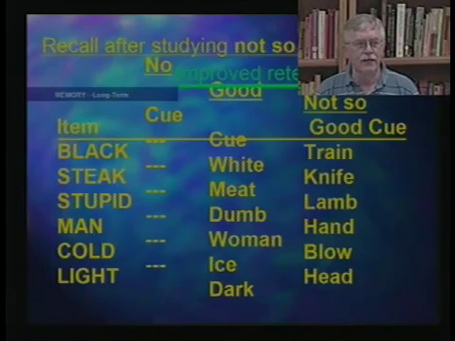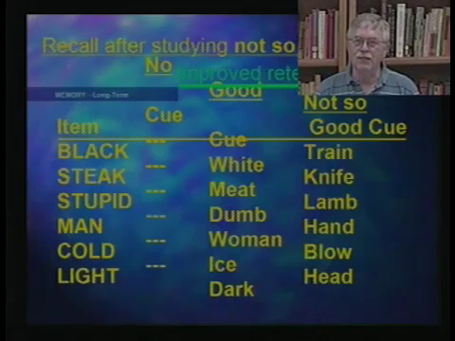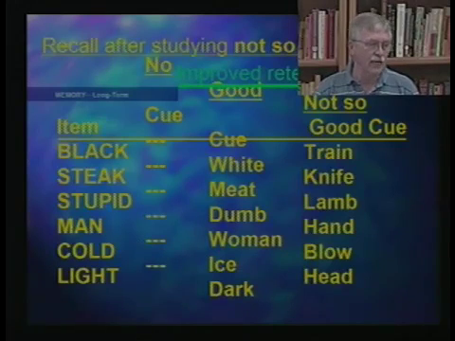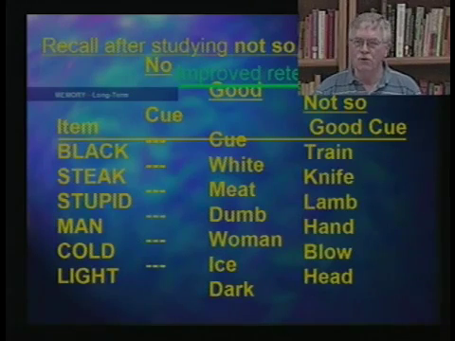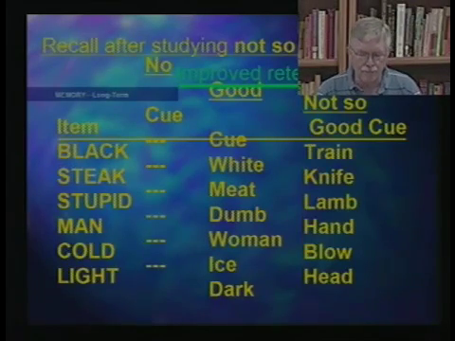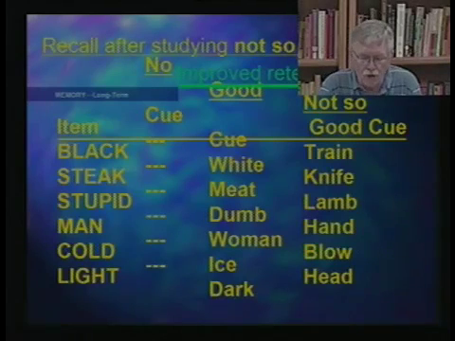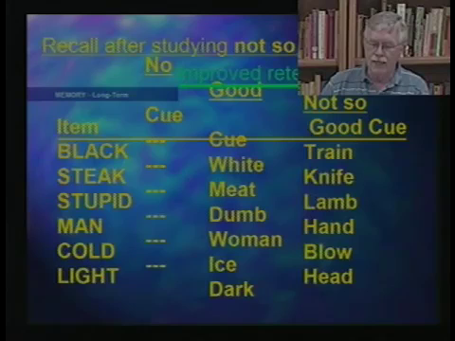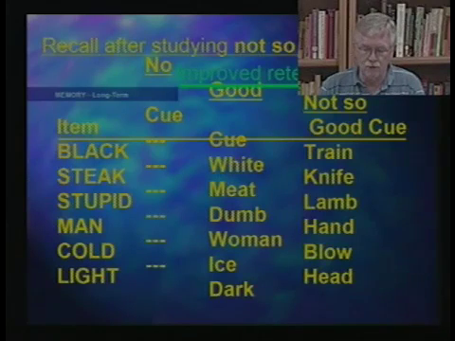And on that group, the items on the right, which have previously been studied with the recall terms on the left, now become the best examples. The ones that normally would be considered best are second best, and now in this situation, the absence of any cue at all produces the worst recall. So in essence, what we've demonstrated there is that in recall test, after studying the not so good cues and the associated items, recall is best for the former poor cues, intermediate for the good cues, and worst in the absence of any cues, with no cues.